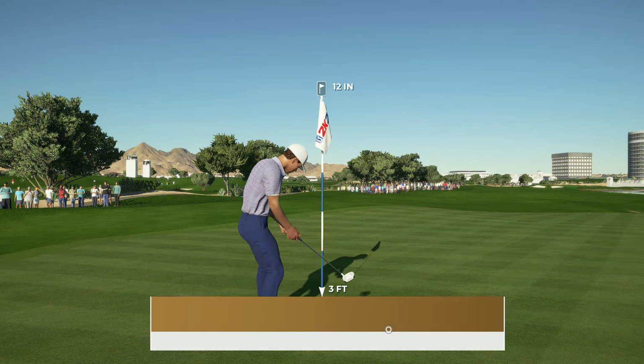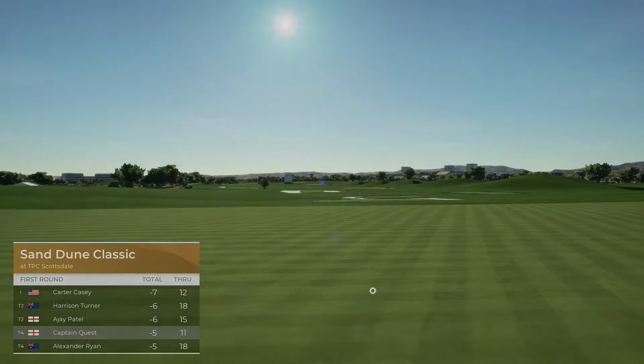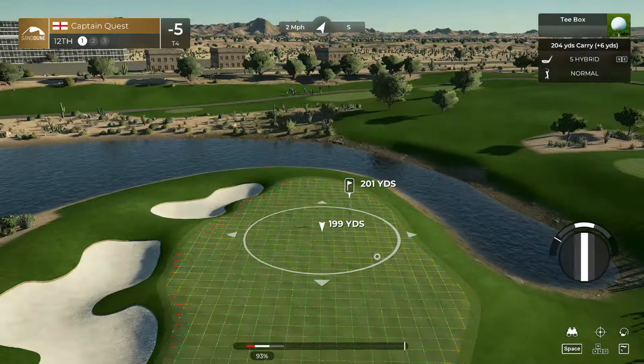After that hole, this is the current standings on the course. Currently 5 under for the event. Luckily, the leader, he's nearly in the clubhouse. He's only got one more hole to play. So we've just got to keep the round together here.